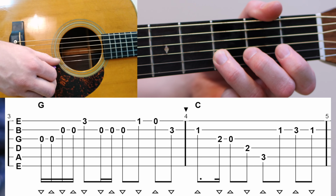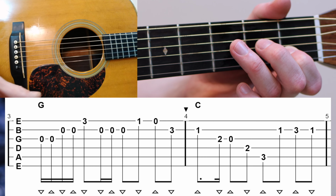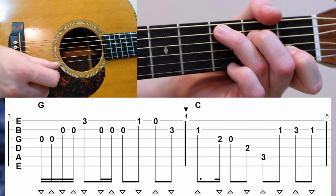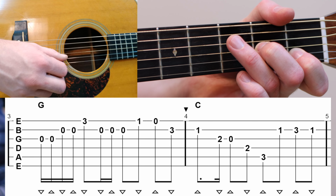Okay, and then looking at measure number four there, we have an upstroke on the first fret B on the first downbeat of measure number four over the C chord. So we can kind of plant that there and play the rest of this melody around that chord shape. So we've got a downstroke on the second fret G to a quick open G.